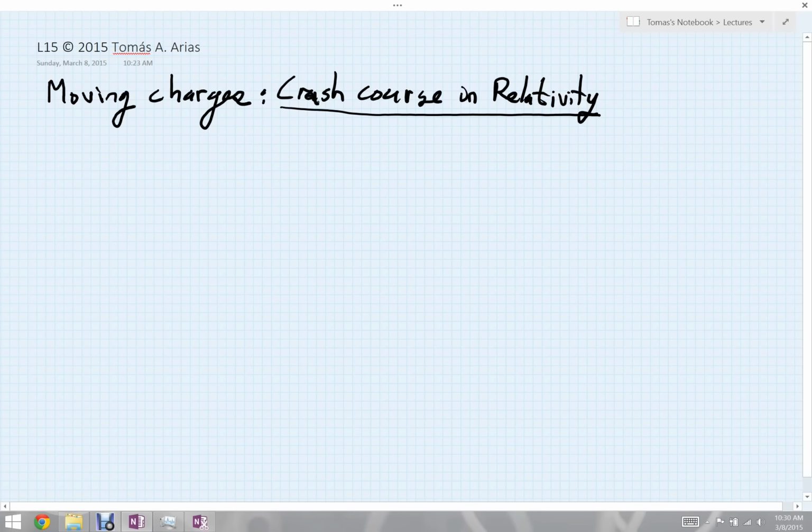And the final comment I want to make before we begin is tying back to something I said at the very beginning of the semester, which is the fact that electromagnetism really was the first truly relativistically invariant field theory. We've already seen the concept of field. We've already begun to learn about field theory in general. We haven't yet seen the power of this idea of relativistic invariance, and that's another thing that will come out of today's lecture. So, first we'll begin with this crash course in relativity.